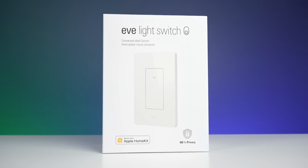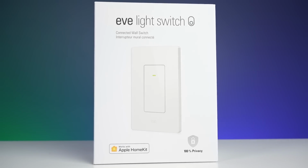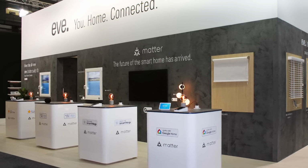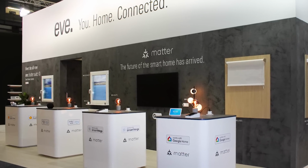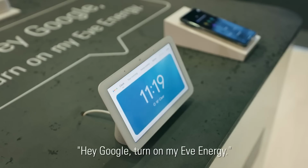Again, these do only support HomeKit right now at the time of this recording, but Eve is committed to supporting Matter, which has officially rolled out now. So I expect these will support Matter very soon, if not already by the time you're watching this. We'll have to stay tuned for that. Eve has already demoed many of their products working not only with HomeKit, but also with Alexa, Google Assistant, and SmartThings, all thanks to Matter. So that should be coming very soon.